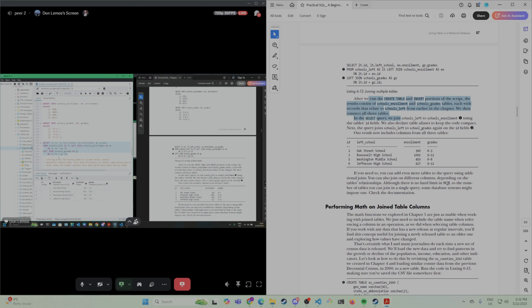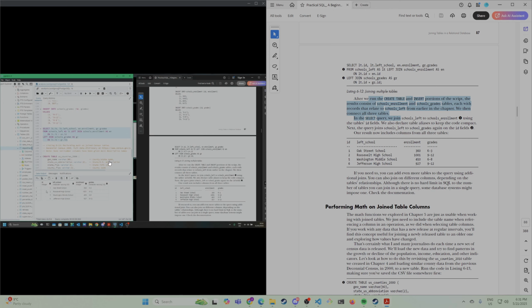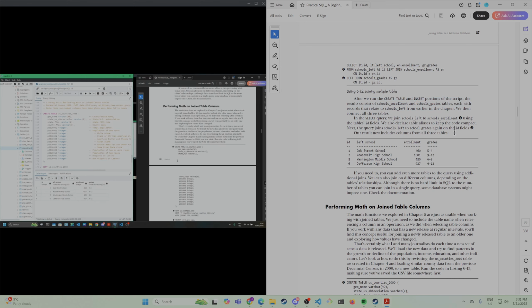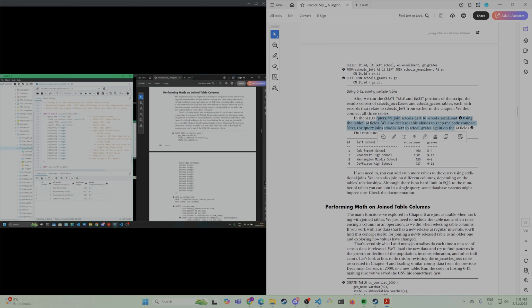So we're asking it for the left school, the enrollment and their grades. And then it gives you their ID as well. Nice. So those are the results as you've shown. And we can even use aliases as well.